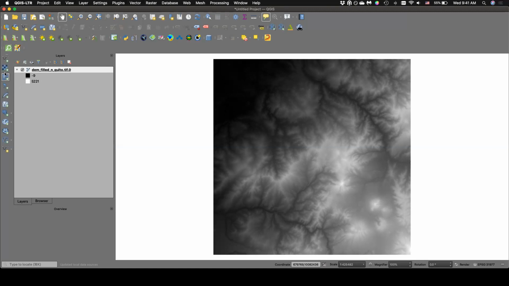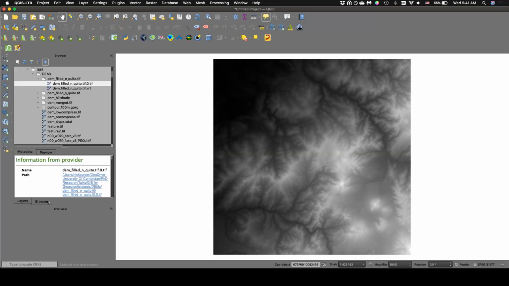So on the left here, there are a series of icons that have sort of corresponding shapes associated with them. And if I mouse over them, you may not be able to tell at this scale, but this icon reads add vector layer. This one reads add raster layer, add mesh layer, add delimited text layer. These are the buttons you'll click when you want to add a layer from somewhere else in your machine.